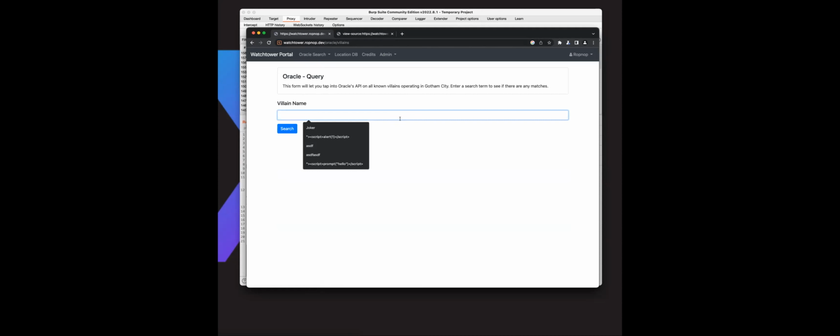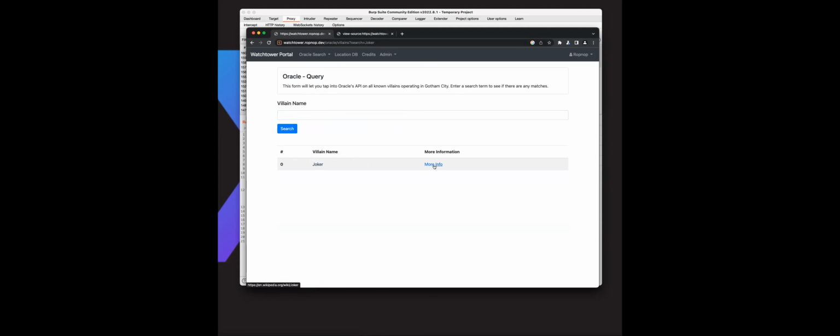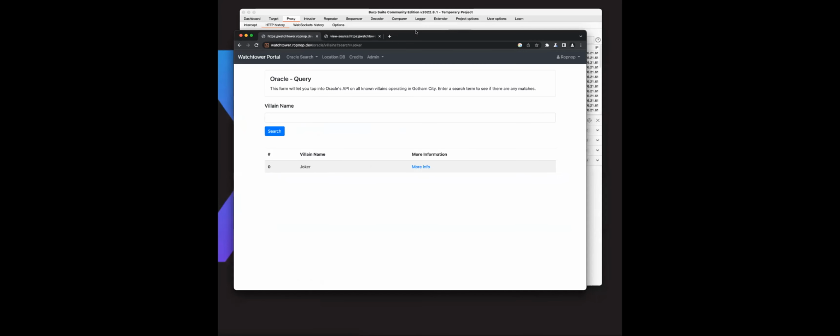So I'll use it as I normally would and try searching for a villain like Joker. Hit search, and I see, yeah, some results came back with a link to Wikipedia about the Joker. Now, let me look at that in Burp Suite and figure out what happened here.